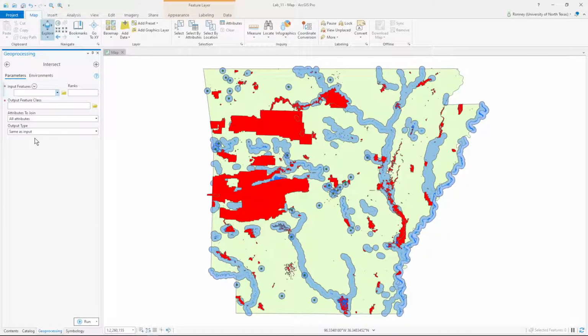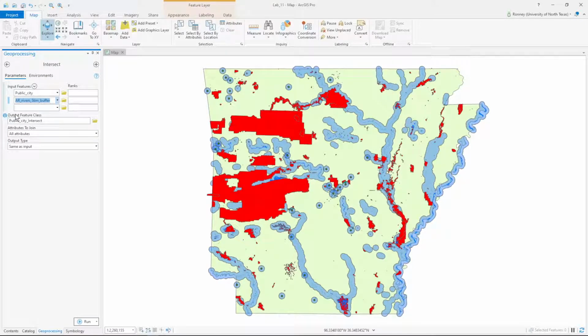Remember, we're going to intersect public city, so that's going to be the first one. And then we're going to intersect that with the rivers buffer. Our output is only going to be where the public city and the river buffer overlap the same area. That's going to be part of the new output.